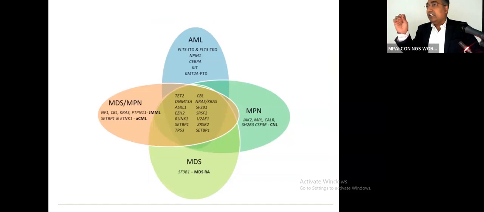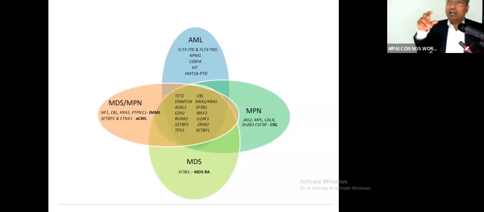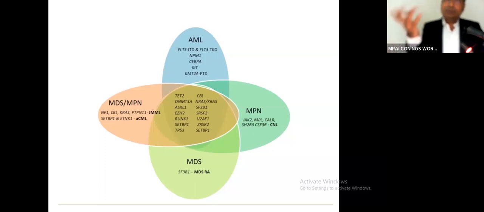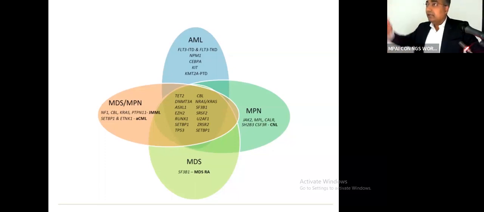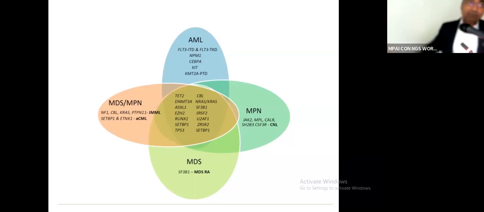A case of uncategorized monocytosis, and you are getting mutations in SRSF2, TET2, SETBP1, or JAK2, can help you categorize into a category of CMML, with proper morphological monocytosis, some dysplasia, some eosinophilia. This is helping. And in uncategorized MDS/MPNs, the atypical CMLs, we recently got two atypical CMLs, negative on FISH, negative on karyotype. CML, morphology looks like CML, 40% immature myeloids, and you have mutations in SETBP1 and ASXL1. So linking it to that, this is a case of aCML. So this mutation profiling is helping in this category very, very much.